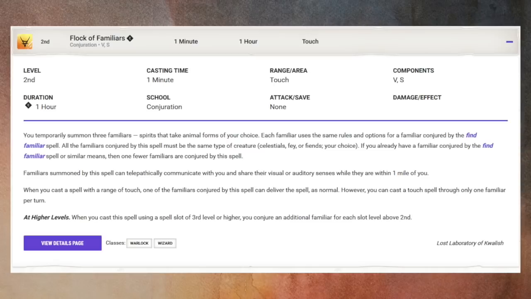You temporarily summon 3 familiars, spirits that take animal forms of your choice. Each familiar uses the same rules and options for a familiar conjured by the Find Familiar spell. All the familiars conjured by this spell must be of the same type of creature: celestial, fey, or fiend, your choice. If you already have a familiar conjured by a Find Familiar spell or similar means, then 1 fewer familiar is conjured by this spell.